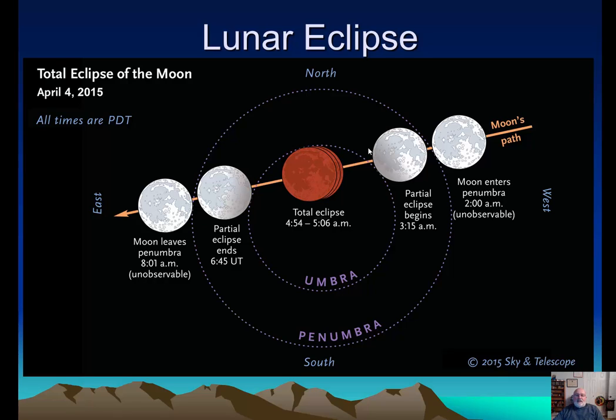This is one back on April 4th, 2015, and I'm not sure who got to see this one, because I don't remember that exact date, but it was a pretty decent eclipse because it got to the blood moon. And again, it's blood because the only light that hits it is the stuff that goes through our atmosphere, it bends, and it's red.